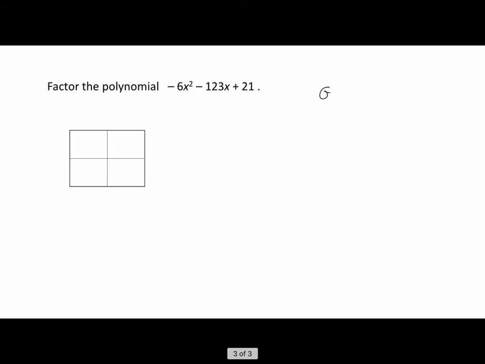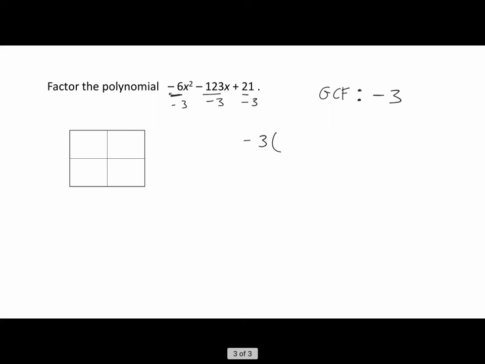So now we want to factor this polynomial here, and I definitely know I have a special GCF of a negative. If your first term is negative, you must factor out a GCF of a negative. So let's see if there's any other factors these might have in common. 21, they all divide by 3. So there is a common factor of 3. And that might be it. So let's factor that out and see what remains of this trinomial.